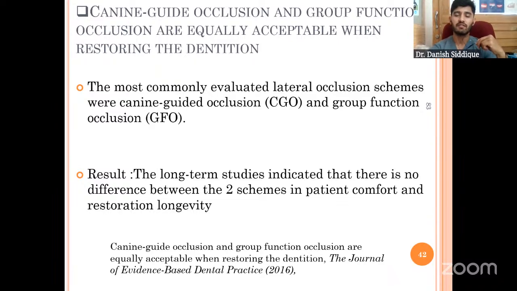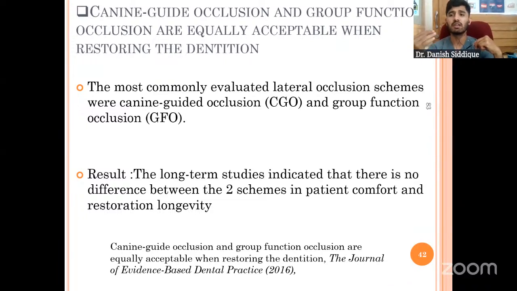So we have to make sure that the teeth are not changed much, because that affects the musculature of the patient. As Dawson has told, if the muscle and the teeth have a fight, it is always the muscle that will win. If you are not restoring in a proper occlusion, there will be attrition of the teeth and eventually failure of the treatment. According to these various studies, you can follow canine guided or group function depending on what is existent in the patient's mouth.